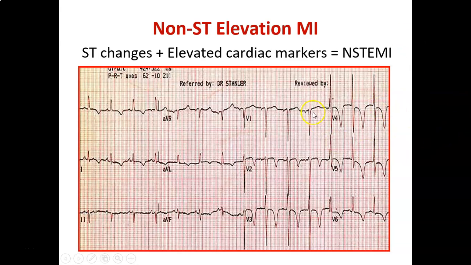So look at this ECG. There is deep T wave inversion in the chest leads, most significant from V2 to V6, and along with these ECG changes, if there are elevated cardiac markers, we label it non-ST segment elevation myocardial infarction. This is also myocardial infarction, but why differentiate this one from STEMI? Because STEMI needs thrombolytic therapy and NSTEMI doesn't require thrombolytic or fibrinolytic therapy.